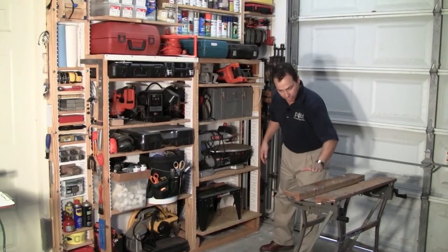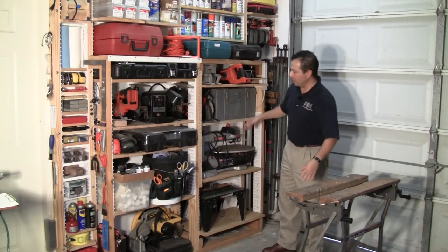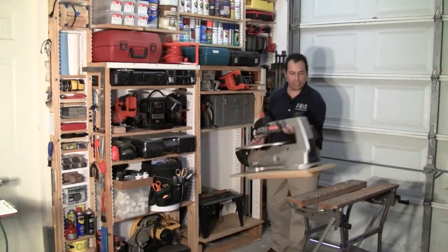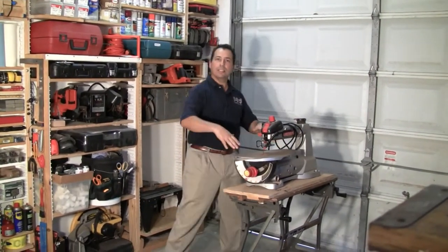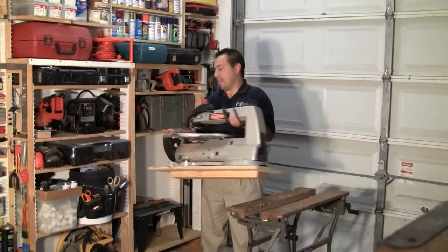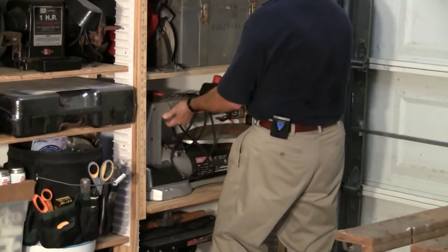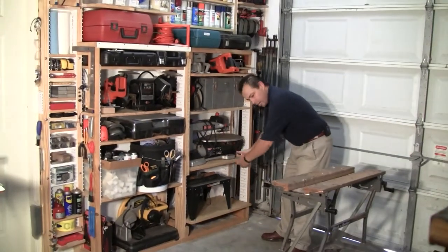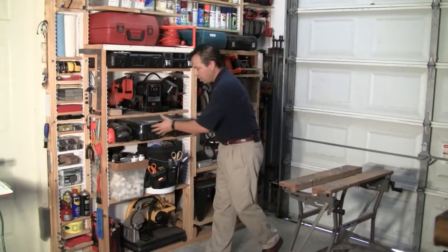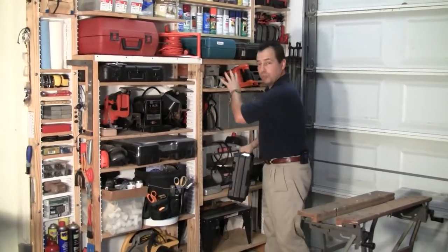Here's a good example. The customer uses this as a base for these three items. When they're ready to use one, they just take it out, attach it to this base, use the product, and then come back and store it. So when you're ready to use the next item, you use it and so forth. Once again, one row deep storage — when you use an item, there's really only one spot it can go back.